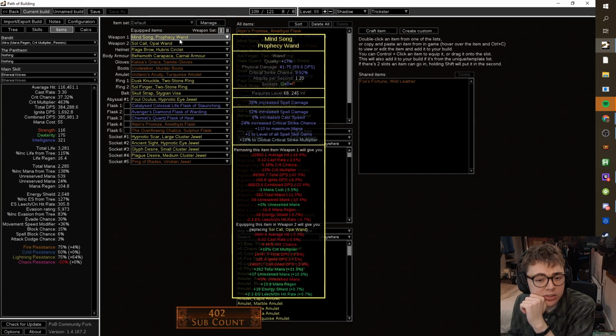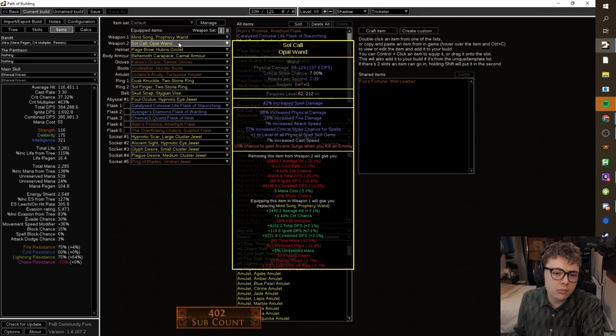For gear, he's got a plus one wand with crit multi, a little bit of spell damage. Now keep in mind, it's very difficult to trade on console, so most of the gear options I'm going to suggest are going to be things that he's going to be crafting himself. His other wand is plus one fizz, some crit chance. No spell damage though.